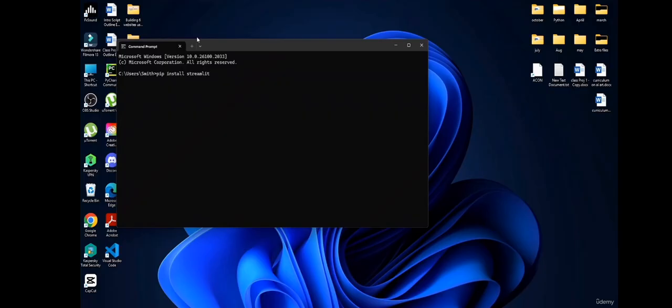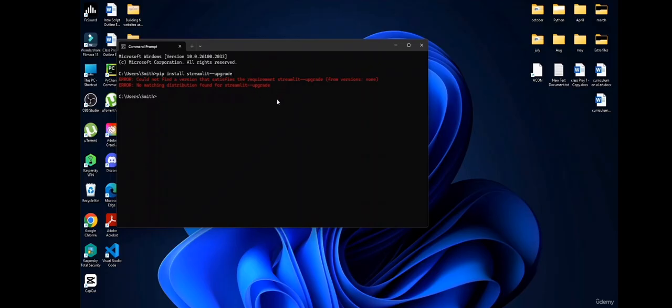But if you do want to upgrade it to the latest version, let's say you already have Streamlit, I'll just put double dash and type upgrade. What it will do is install the latest version of Streamlit for you. Once you are done, click enter and wait. Here it shows that it could not find a version that satisfies the requirement, no matching distribution found for Streamlit upgrade.